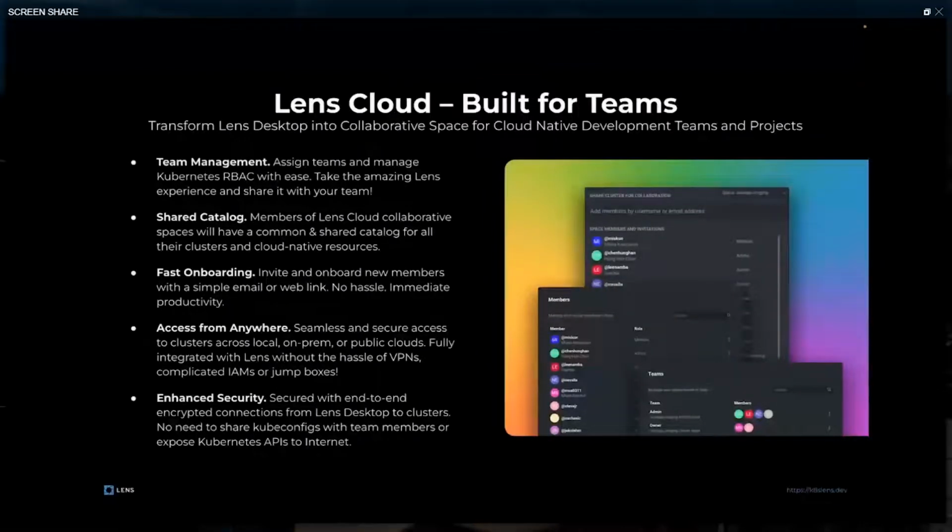Now, the neat thing behind Namespaces or Lens Cloud is it gives cluster administrators the ability to share access with a team member, an entire team, a support team, without ever having to expose the kubeconfig file to that team member or that team. Specifically, what I mean by this is, generally speaking, when somebody has access to a kubeconfig file, there's role-based access control associated to that kubeconfig file, which is going to give them specific permissions to interact with that cluster.